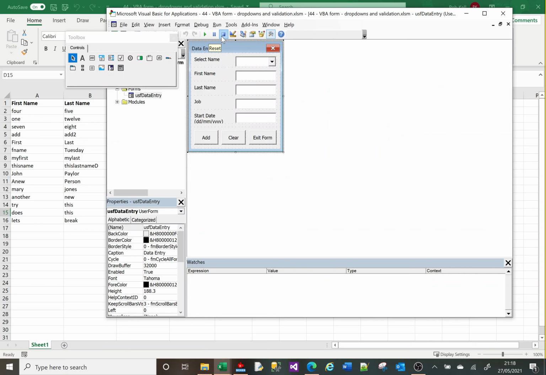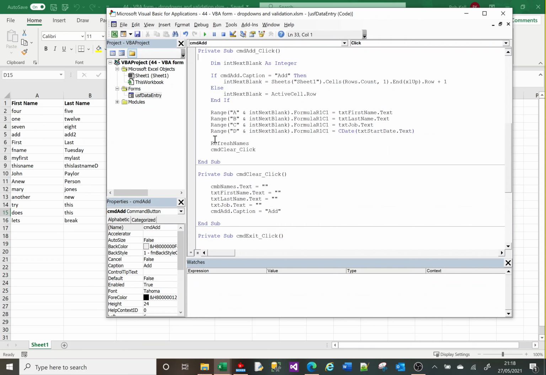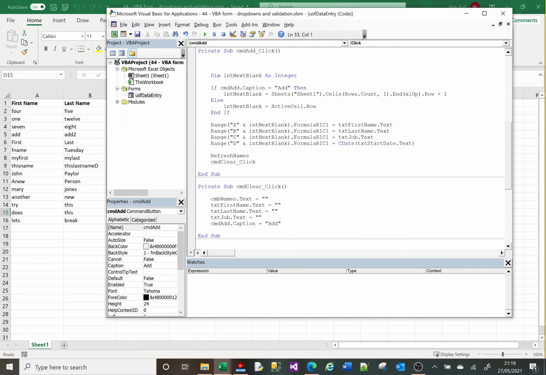We want to try and stop that error from happening, and we want a nice message to appear to the user to say your date's in the wrong format. So let's look at doing that. If I double click on my add button, before we start doing this work here, let us do a check to see if our date is valid. So let's say if we've got this thing called IsDate. There's a few different Is functions. If I type Is, you've got IsNumeric, IsDate, IsEmpty.